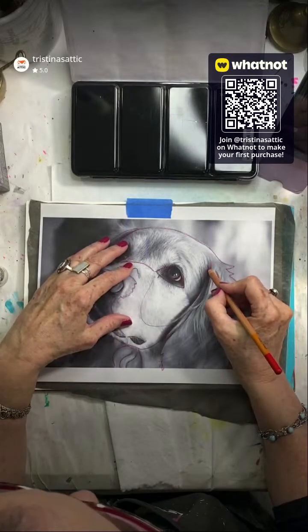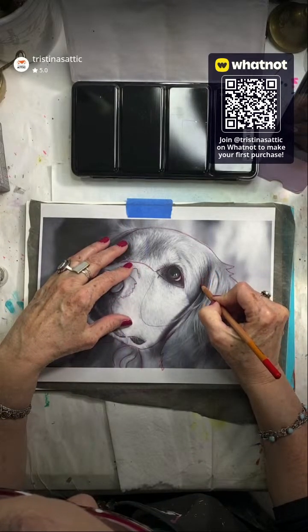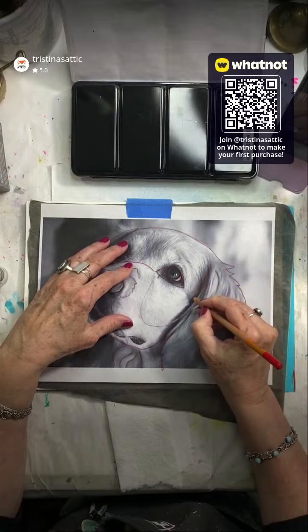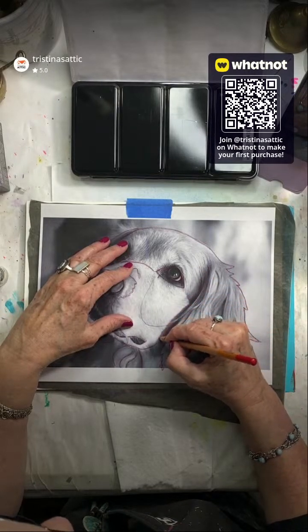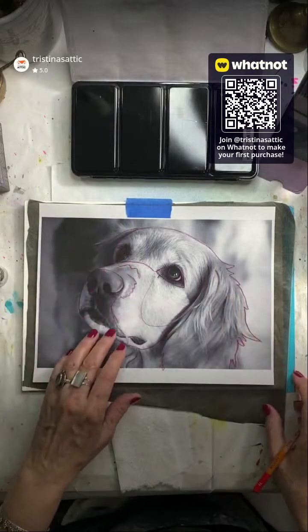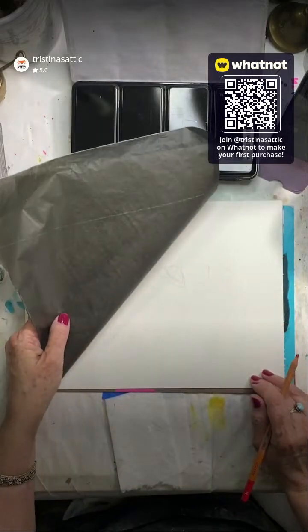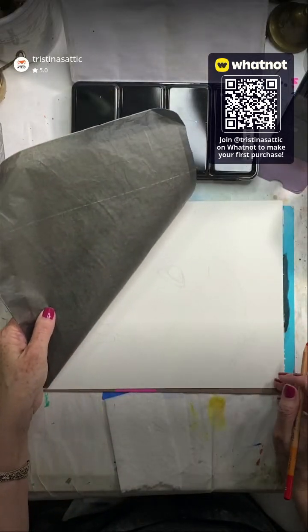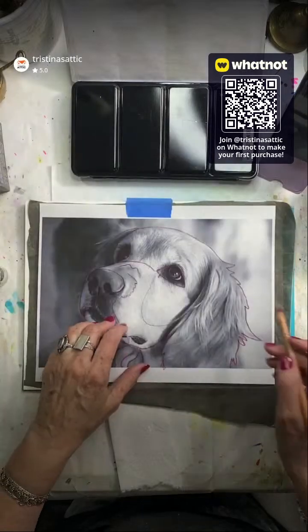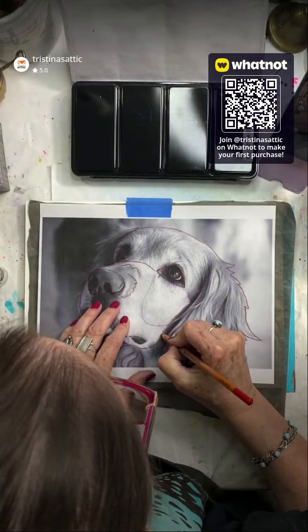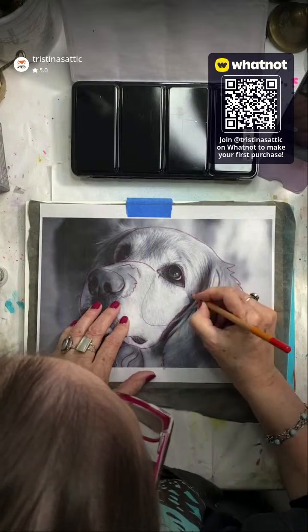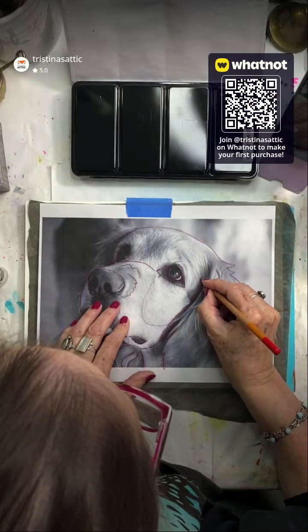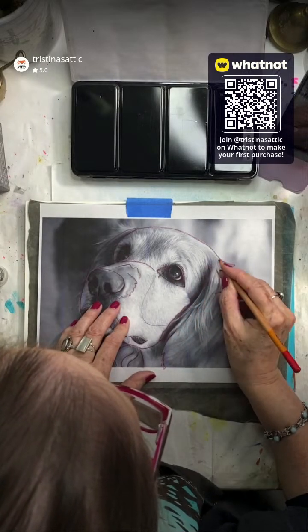I am going to kind of give myself a reference for this dark area right here. There. I don't know how well that's going to come out. It didn't come out. Okay, let's see. Let me press a little bit harder. So you can vary your pressure, and then that will vary how dark the line is.